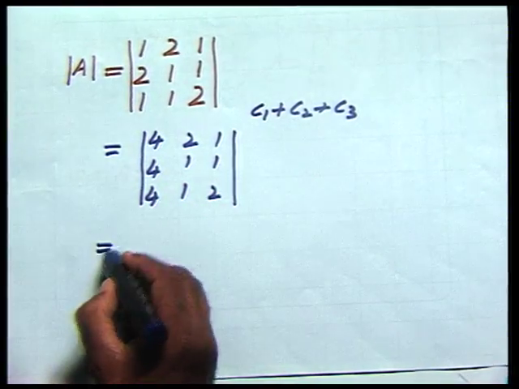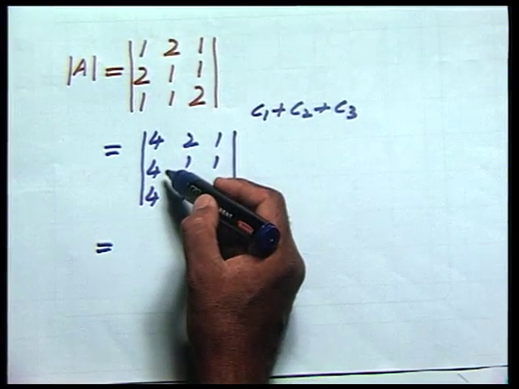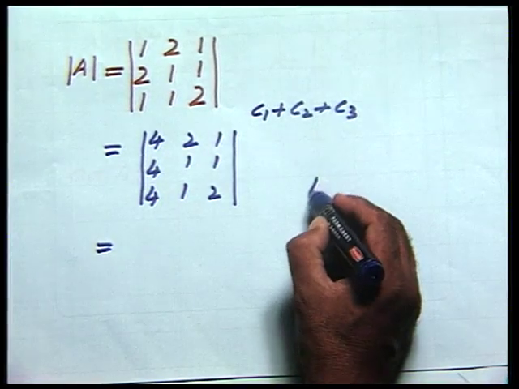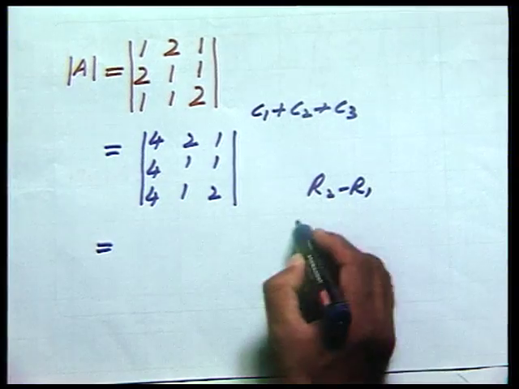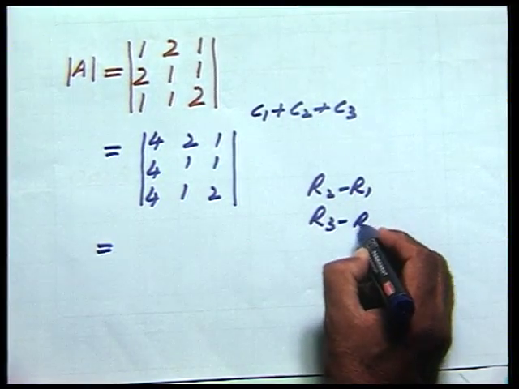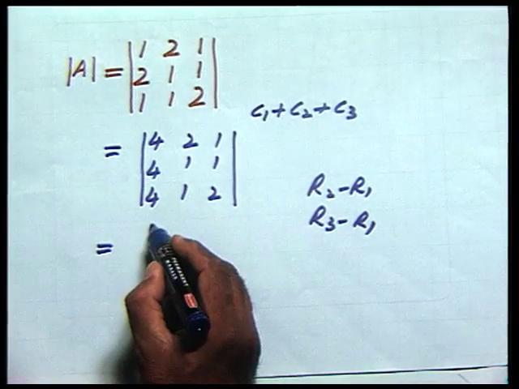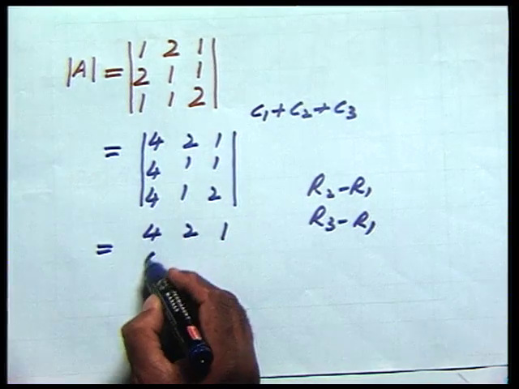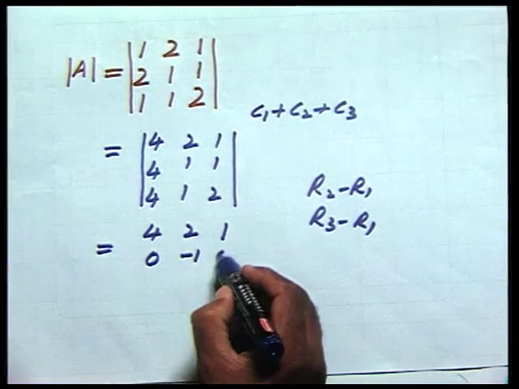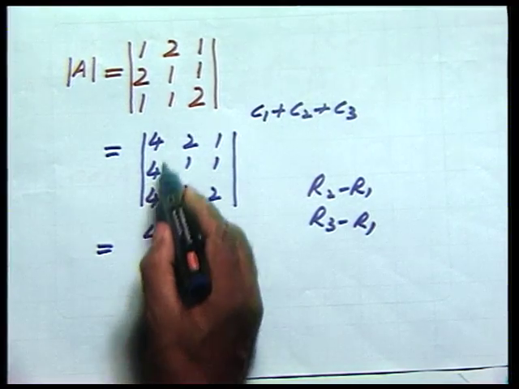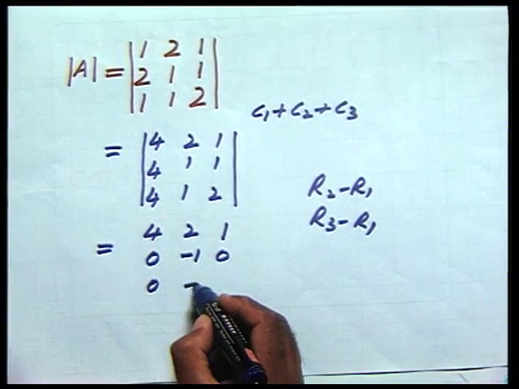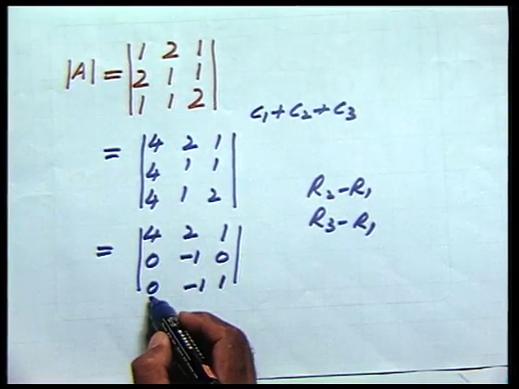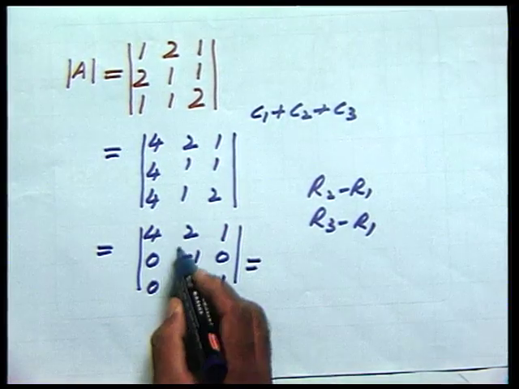And then thereafter, I make an operation: from the second and the third rows I subtract the first row, that is, I find out R2 minus R1 and at the same time R3 minus R1. R1 is not changing. So, we put down R1, and from this subtracted, 0 minus 1, this is 0, then from this one again subtracted, 0 minus 1, and 1. Expanding with this first column, we can reach the value very quickly.